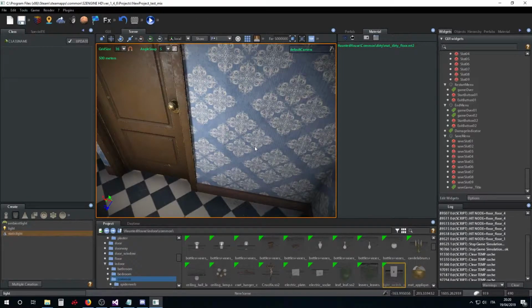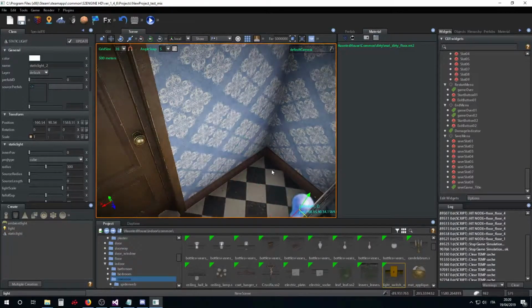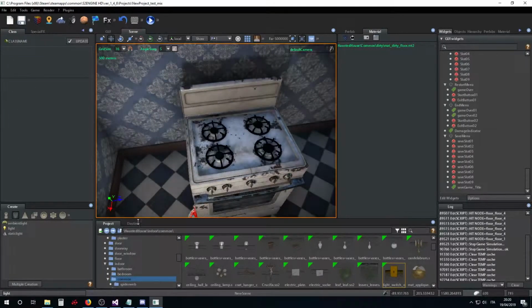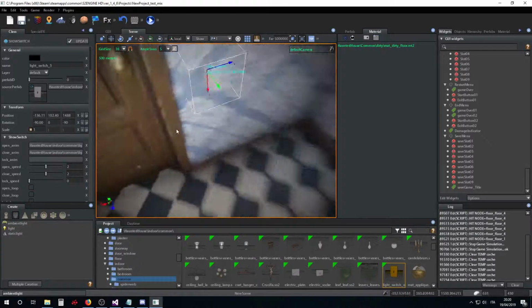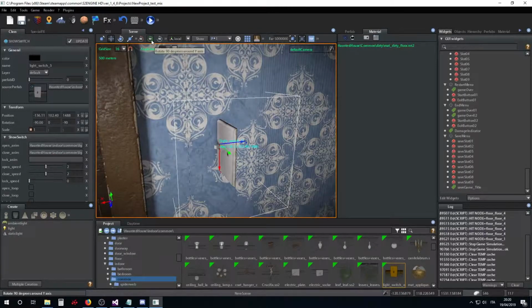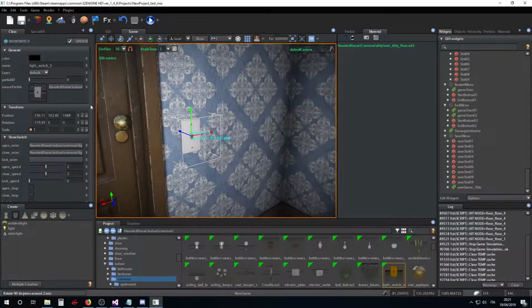Light switch, okay? Sorry. The light switch that is this, okay, this is a light switch. The light switch is a show switch object.